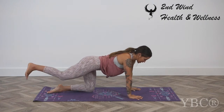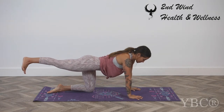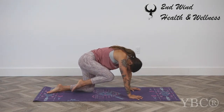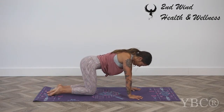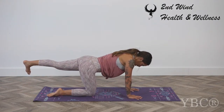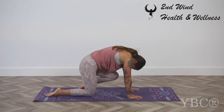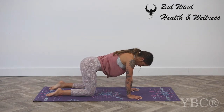And then from here, extend long through the right leg. As you're ready, round through your back and draw your knee in towards your forehead. Extend long once again and float the knee down to the ground. Beginning to kick out of the heel, the left heel, send the left leg long, find some length, stabilization, and then round through your back as you draw your knee in towards your forehead. Extend long once again and float the knee down to the ground.